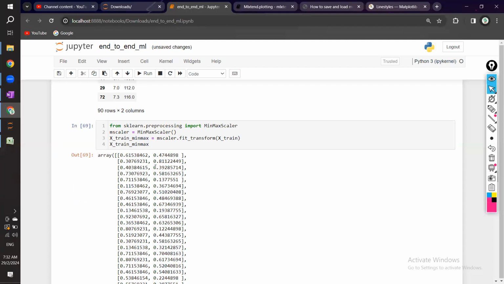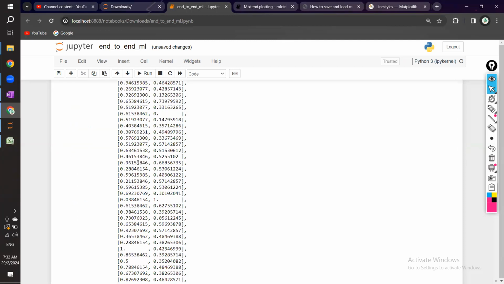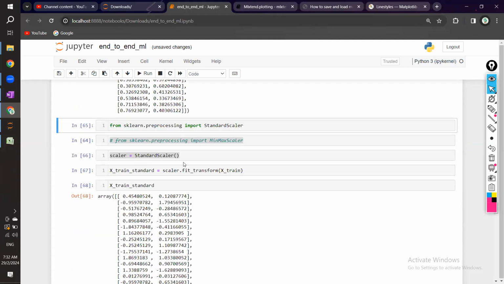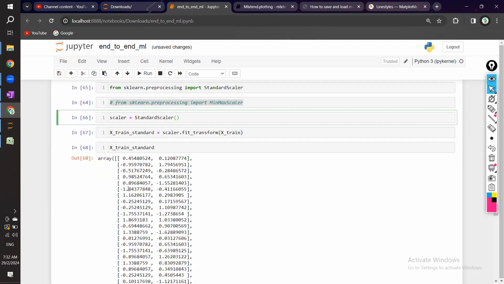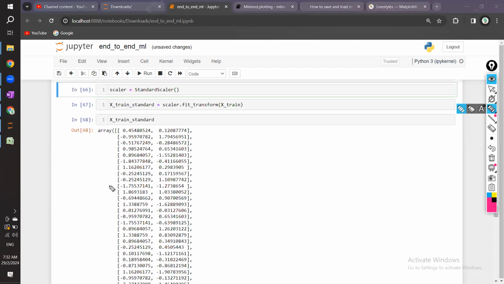Now you see, guys. Earlier when I used standard scalar, this is for CGPA, this is for IQ. Standard scalar will standardize the given column, that means it will convert it into a standard normal distribution, mean 0, standard deviation 1.